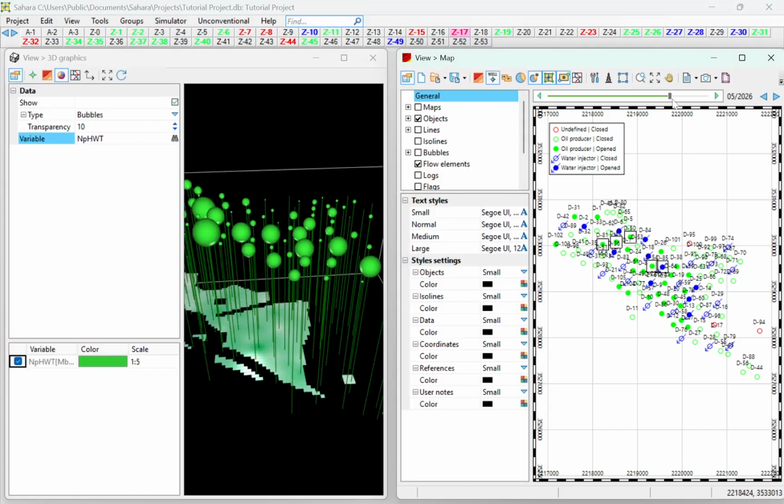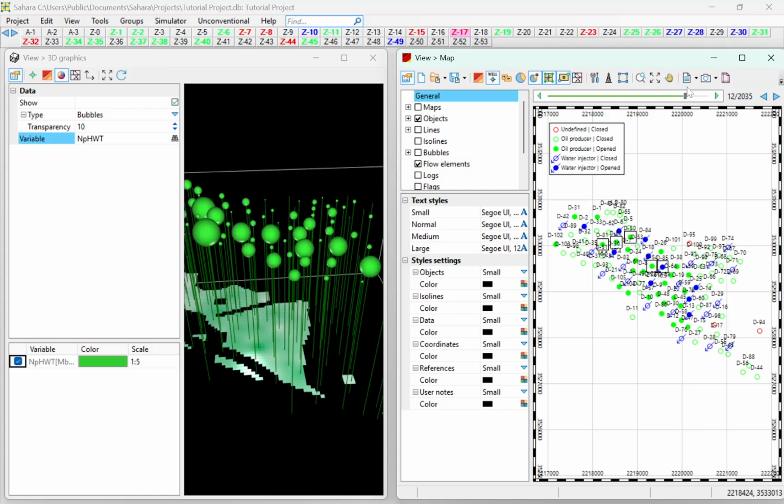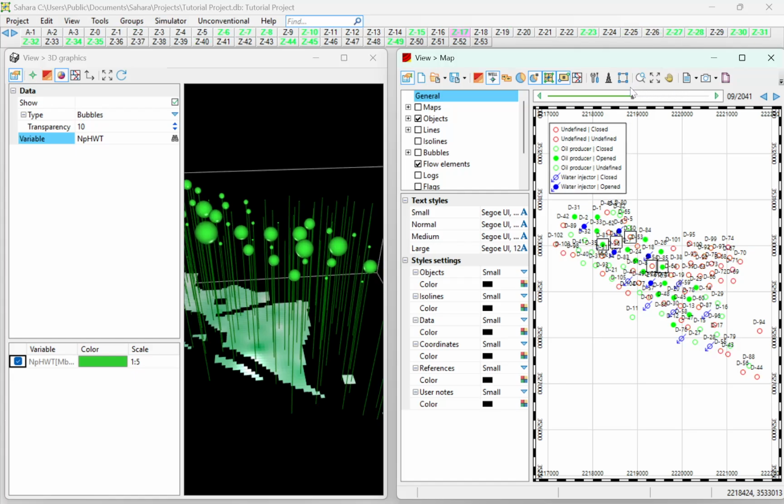If I change the date, you will see that these bubbles start interacting, and they will start becoming smaller in radius, because I have less cumulative, to the point that here this is before the start of the project. But if I start going forward, the cumulative of the wells will start appearing like bubbles, and we will see how the different wells have more or less cumulative.